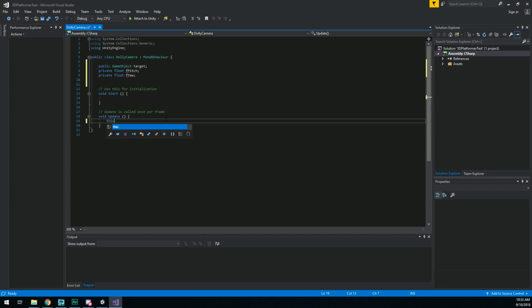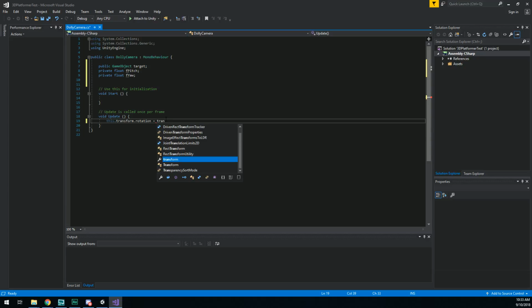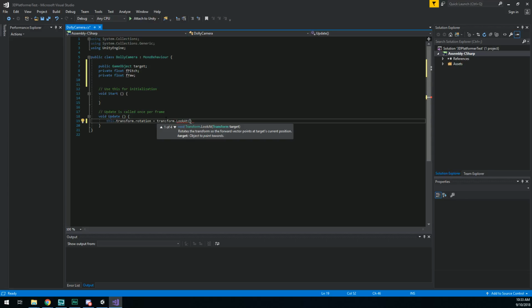So this.transform.rotation equals Look At, and then I think this will work. Look at target.transform. All right, what did I do wrong?